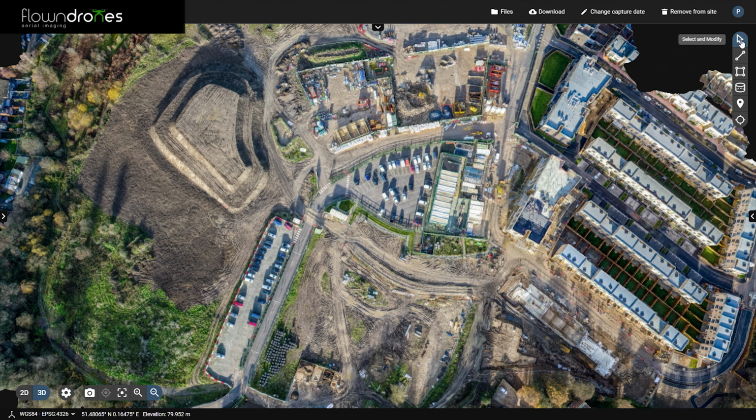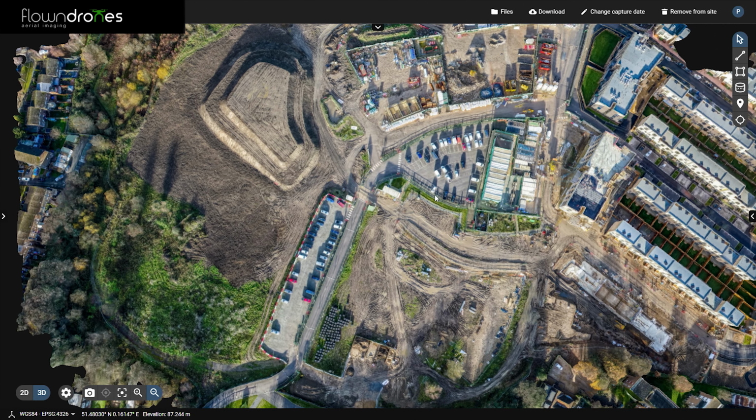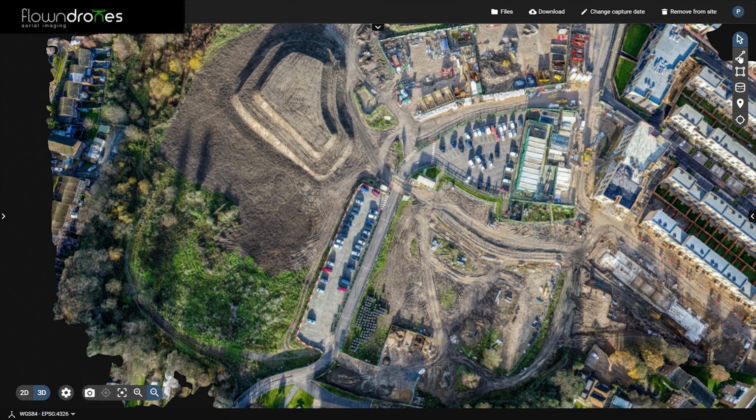So if you have temporary features on site which you want to keep an eye on or measure or check, without the expense of a full LiDAR survey, these can be a great, much lower cost alternative, albeit with slightly less accuracy. For example, if certain parts of the site are supposed to be a certain distance from outside roads, we can use this distance measuring tool to check the distance, say, of this heap to the outside road. For example, the distance to the outside road here is 100 metres. Or, for example, the length of this temporary road, you can quickly see the distance is 93 metres.